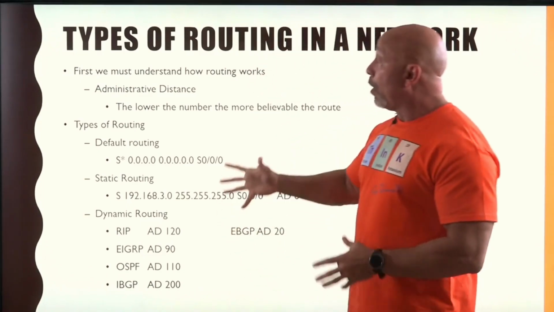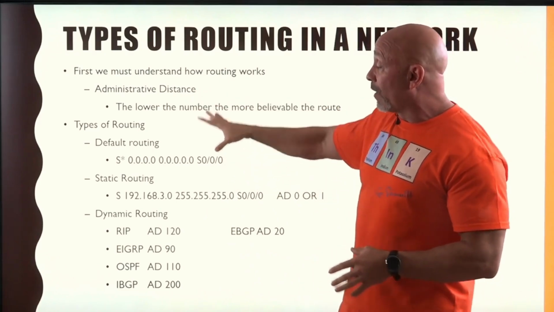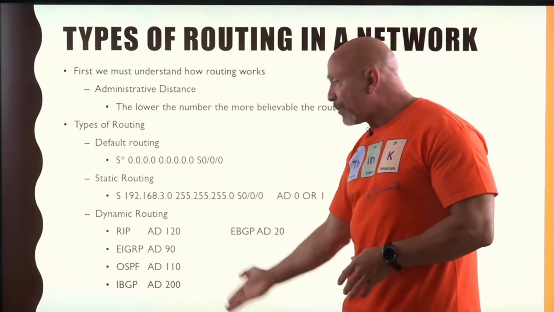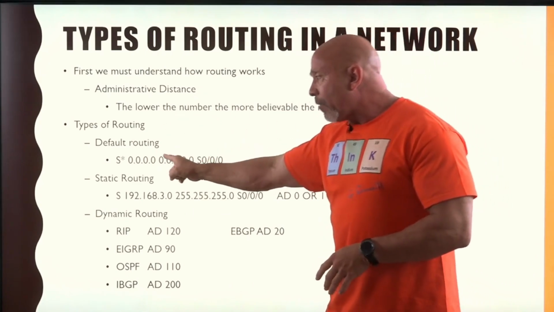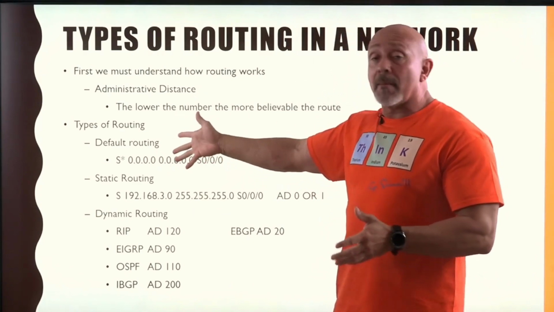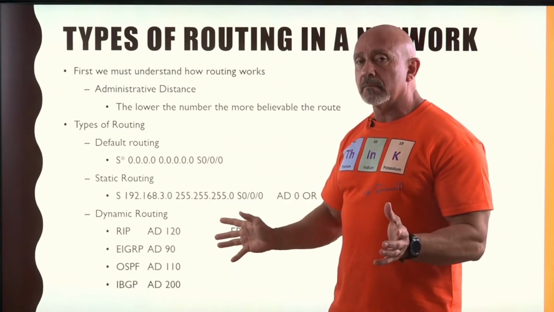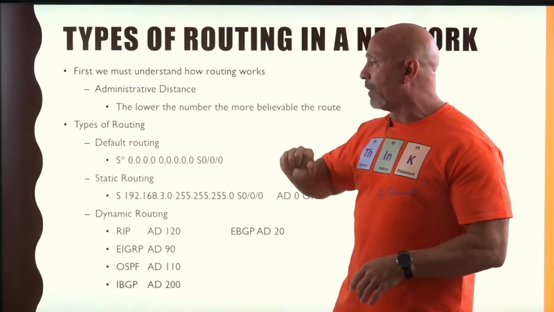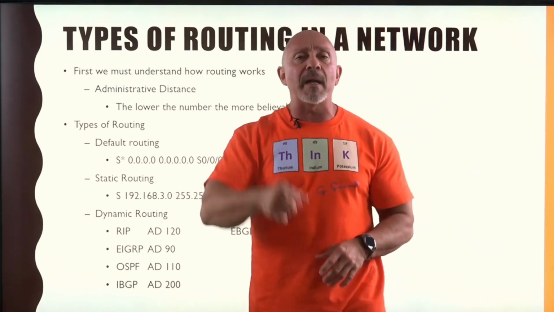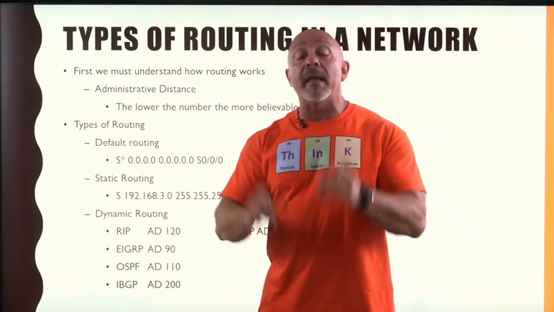All right, so this is the process of routing. This is what we need to consider: administrative distances and the type of routing that we're going to do. Now, before I let you go, the default routing, and we'll talk about it when we actually do it, you only do it on the edge routers. And the reason is, again, not to drop packets, okay? I think I said that, but I just wanted to reiterate that. All right, but we'll talk about it again when we do labs. But this is it. These are the types of routing and how routing works.